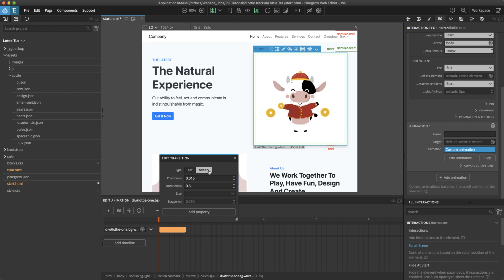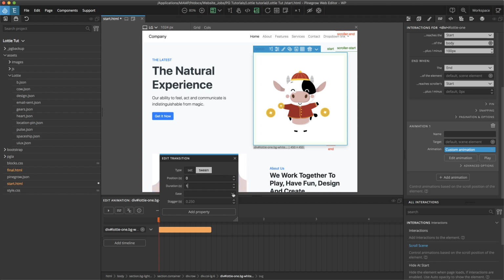For type, we're going to leave it as tween. I'm going to set this back to 0. I had to click off just a little bit to get the orange plus sign to appear. And then you can use any number for duration, because it's actually going to be controlled simply by scrolling and the distance between the scroll start and the scroll end. And duration really isn't going to have an impact. We'll just put it to 1 for ease.